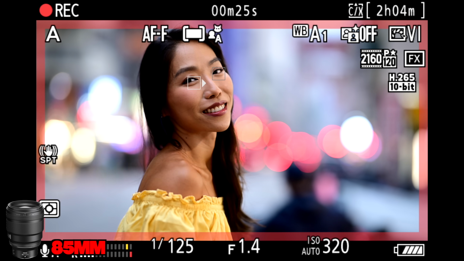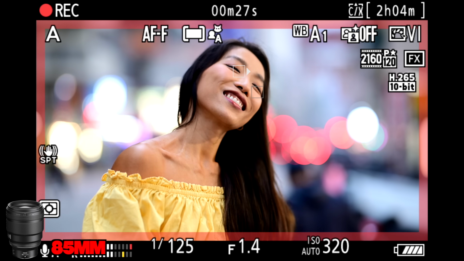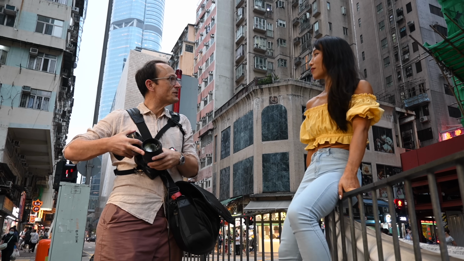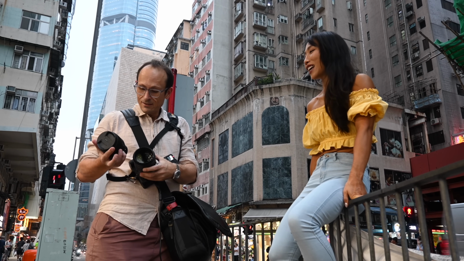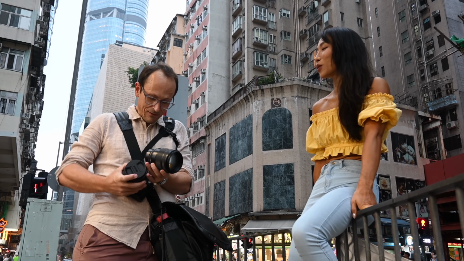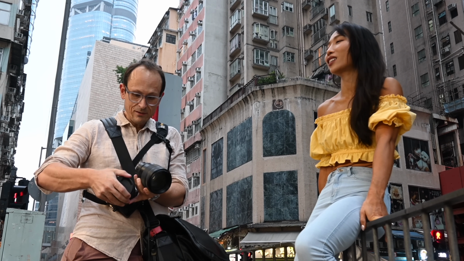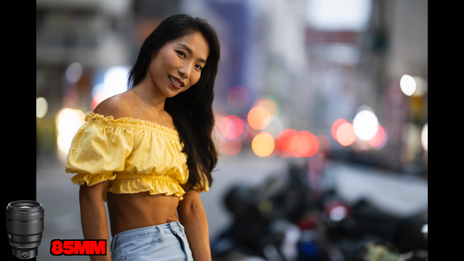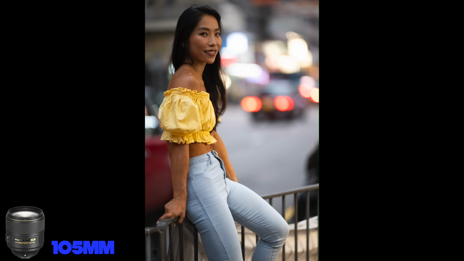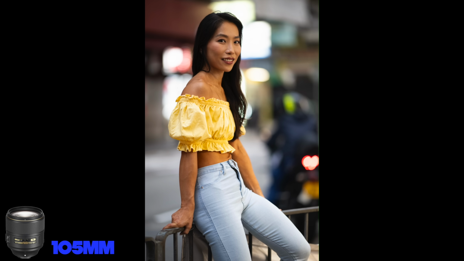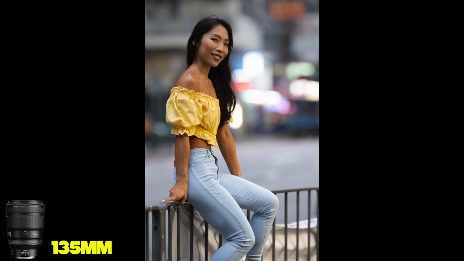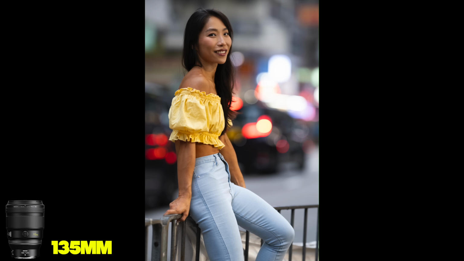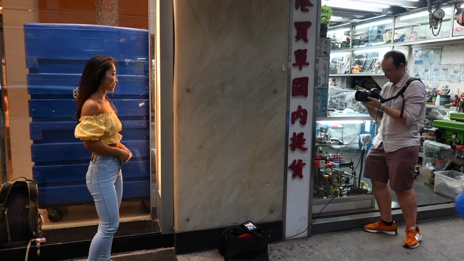Now in this setup, you'll notice that there's a significant difference in the focal length of 85, 105 and 135, more than you might initially think. The 85 is the fastest, you get the shallowest depth of field, but the 135 and to a lesser extent the 105 lets you compress the background in and fill it up in a way that can also isolate your subject despite there not being such a shallow depth of field.